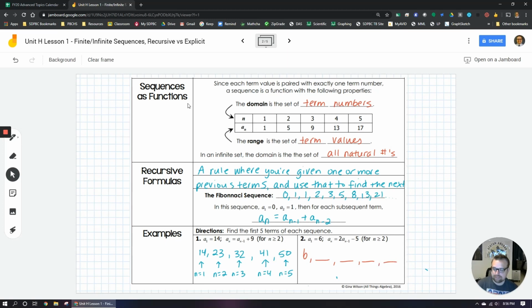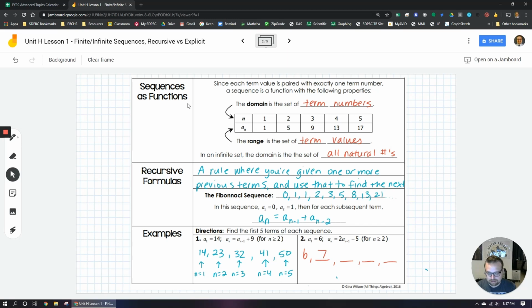The rule we were given is that any term in the sequence is equal to 2 times the term before it, and then you subtract 5. So if we're looking at the second term, we take the term before that, which is 6, multiply that by 2, and then subtract 5 from our result. So 2 times 6 is 12, and 12 minus 5 is 7. The next term in this sequence is going to be 7. You might be looking at this and saying, oh, this is easy, it's just off by 1 every time, or you're adding 1 every time. Don't be deceived by that. Try to find a couple of other terms first to make sure that you really have a solid understanding of what the pattern is.